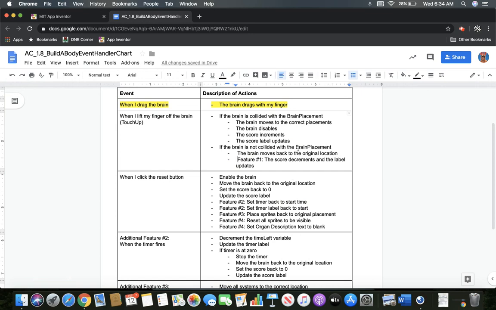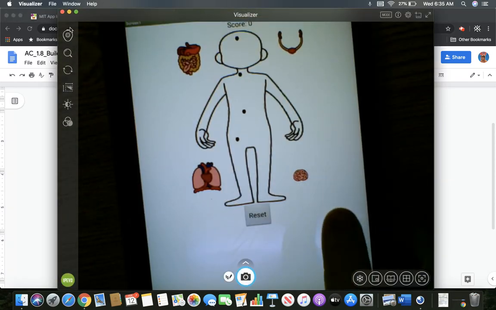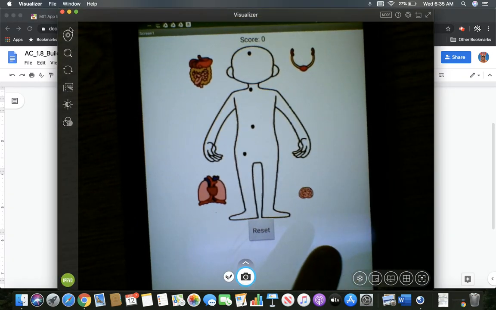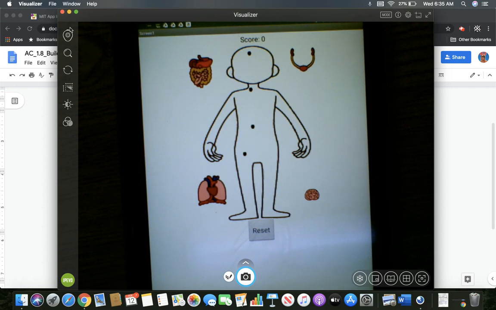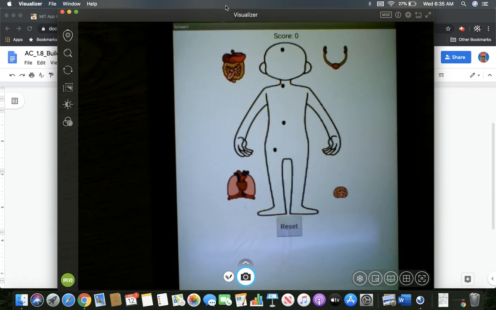So if I look at our event handler, it looks like we were able to do all these things that were required. Now, I don't know if it works yet. We're going to have to test that. Okay? But now we have to think about what if it doesn't connect. So this is the else statement. If it doesn't connect, it has to go back to the original location. So again, that means that the brain has to go back to where it is right now. So if I drag this to the wrong spot, it shouldn't stay there. It should, boop, go back to its original location. So let's make sure we can program that real quick.